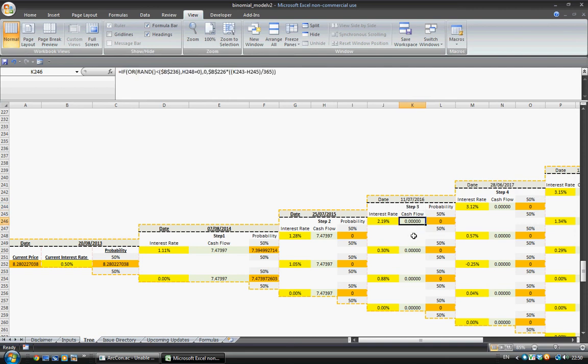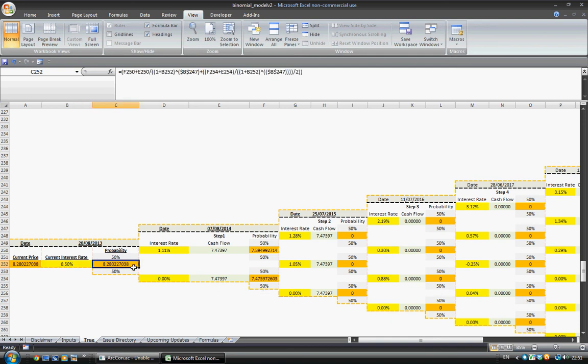The reason we have a cash flow of 0 is because in step 3, under this scenario, which is again only one scenario that I've just run, the bond has converted and has been written down to par in step 3. So all you have are these two cash flows that you've received. And you can see here that the interest rates have a 50% probability of going up and 50% probability of going down in all of these different nodes.